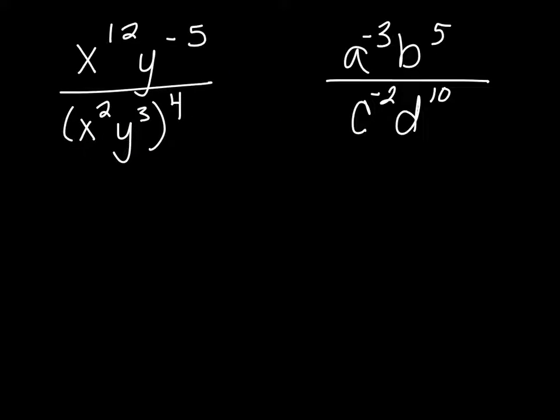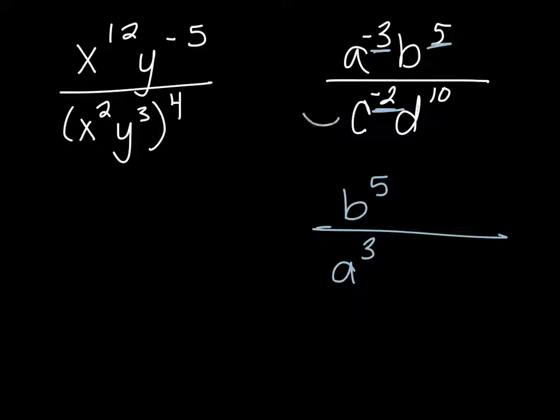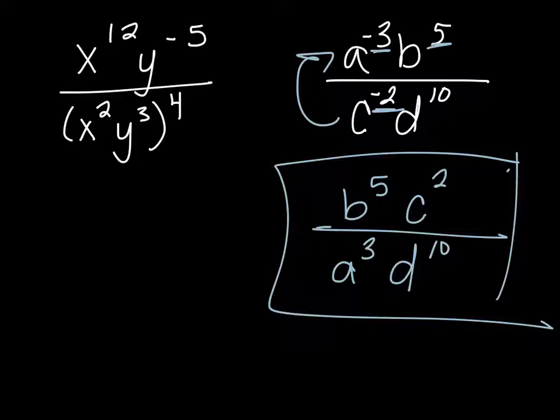Last problem. When I have division, we're going to be asked to have positive exponents always. I like to say if you cross the line, you change the sign of the exponent. So I'm going to look at this exponent. It's negative on the top, so I cross the line and change the sign. B is already positive, so I'm going to leave it. The C exponent is negative, so if I cross the line and bring it up to the top, I change the sign. D is already positive. And I have no common letters, so there's my final answer.